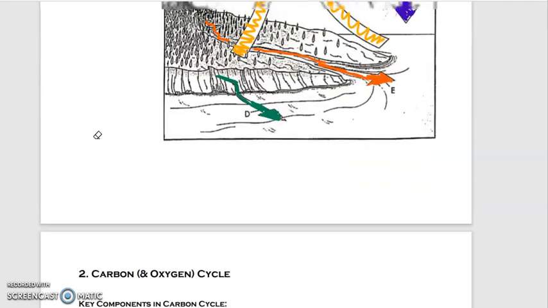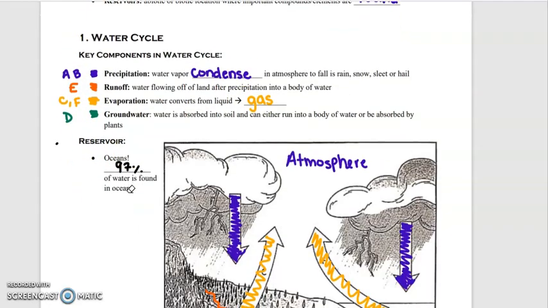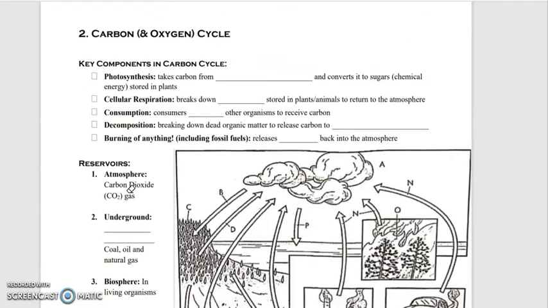So we talked about one cycle yesterday. We discussed the water cycle, so we should all have that one cycle filled in. So we are going to be continuing today with number 2, the carbon cycle. So the carbon cycle is going to be our focus. If you notice in parentheses, it does say an oxygen cycle. There will be some reference to maybe oxygen gas, but the focus is going to be how carbon is cycling.